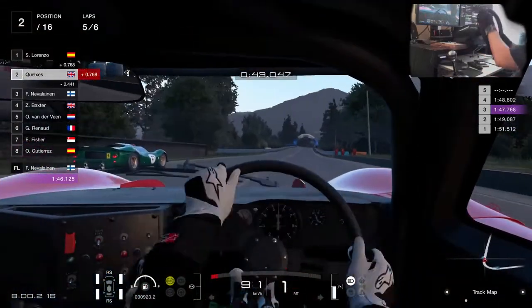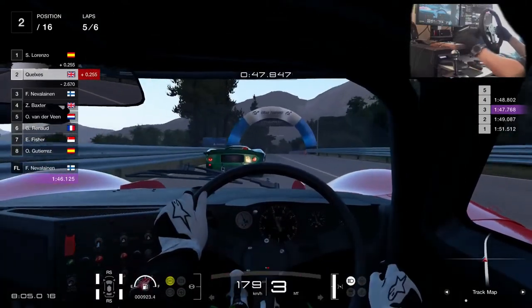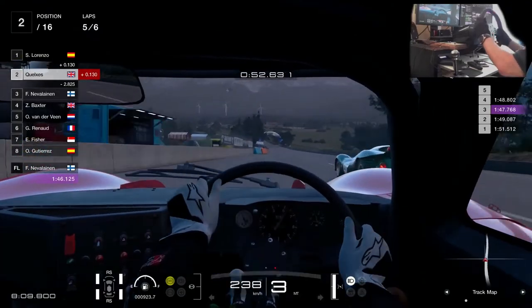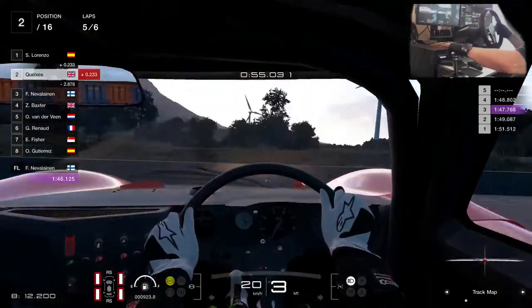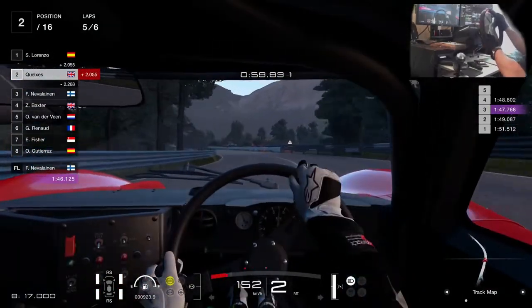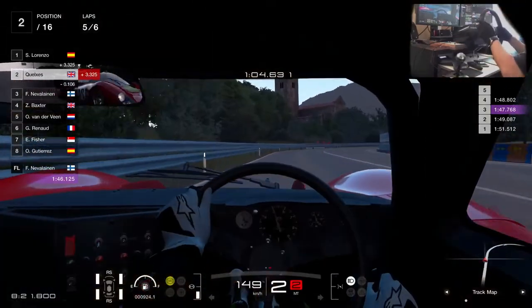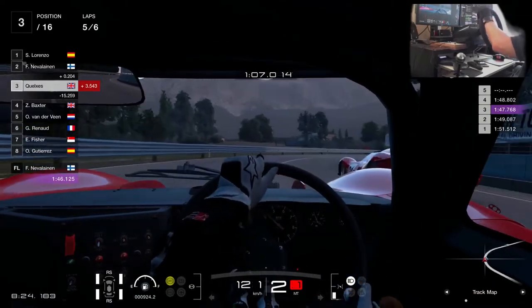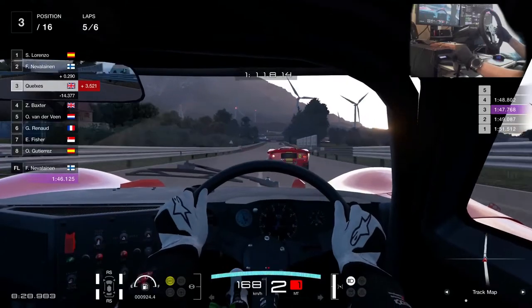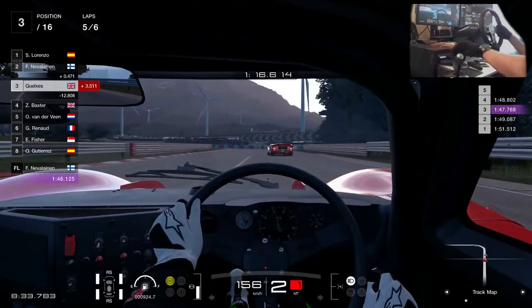I think this is the first time I actually managed to negotiate that corner quite right, with the whole braking. Whoa! Okay, so the track gets quite narrow there. And luckily there is no damage in this game or I would be out of this race. That was such a huge mistake. And this is just a lap and a half before the end of the race. I better fix it quickly.